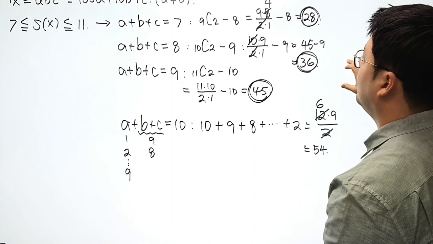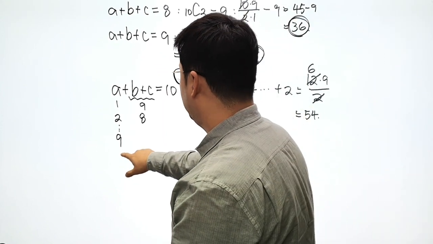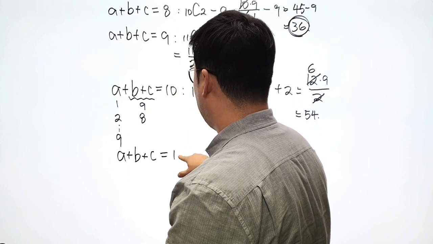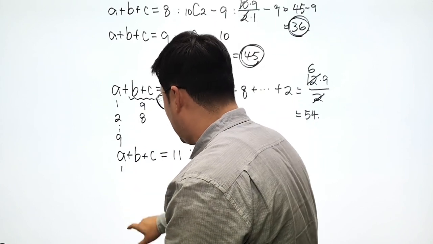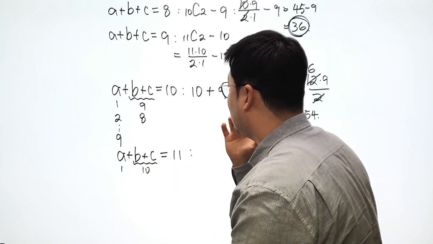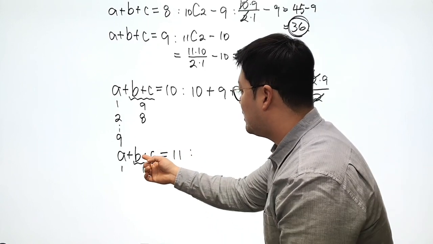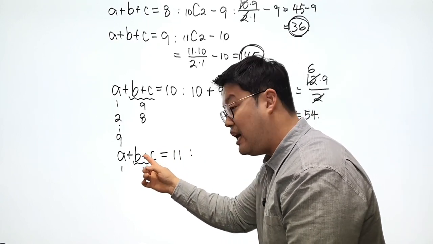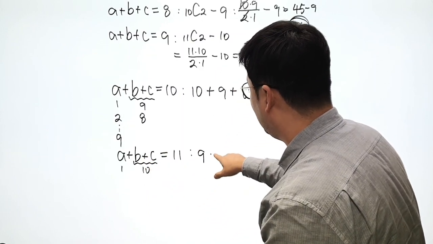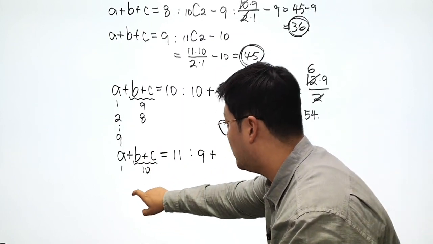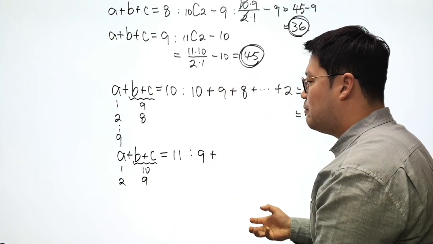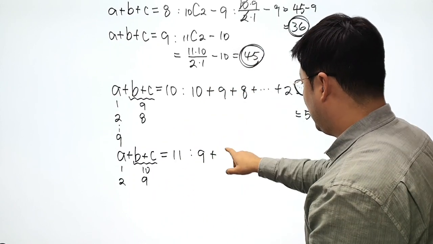All right, so the last one: A plus B plus C equaling 11. Now, if I have A equals 1, then I have to make sure that B plus C is 10. But it doesn't mean that we get 11 pairs though. Why? Because it can be 9 and 1, 8 and 2, and so on, all the way up to 1 and 9. We got 9 of those possibilities. Okay. What if A equals 2? If A equals 2, then B plus C has to be 9. We just did that, and that's going to be 10.